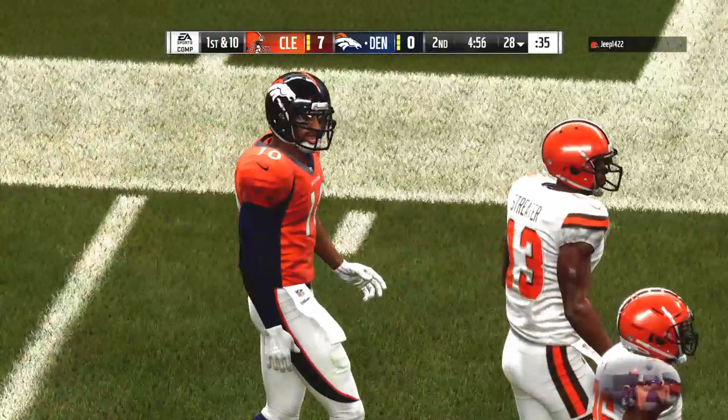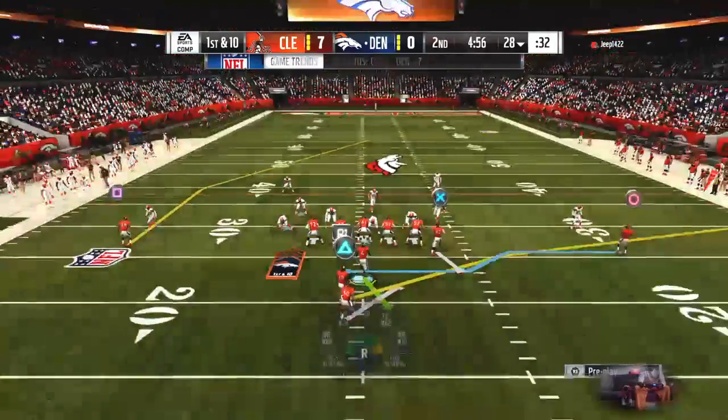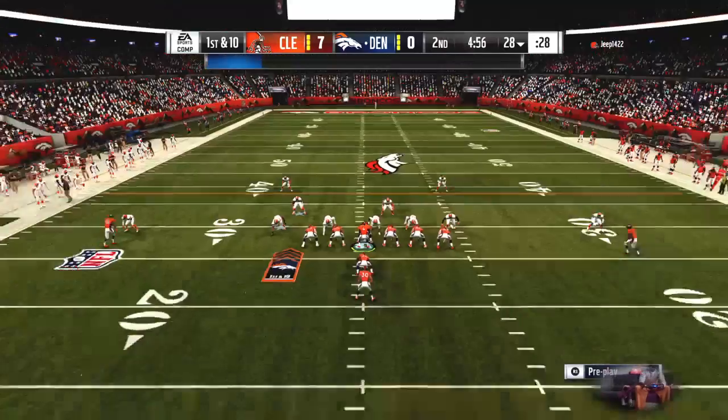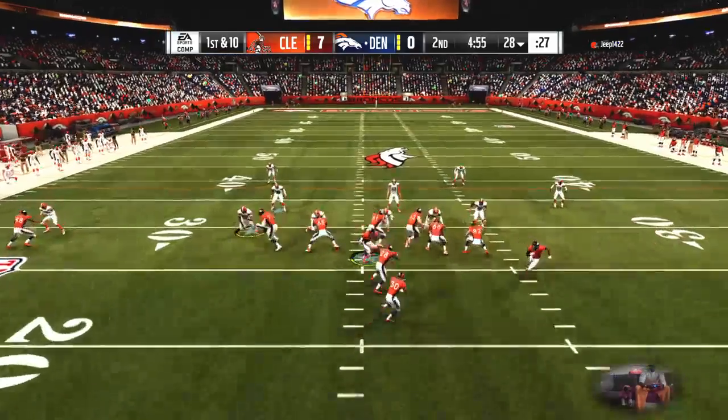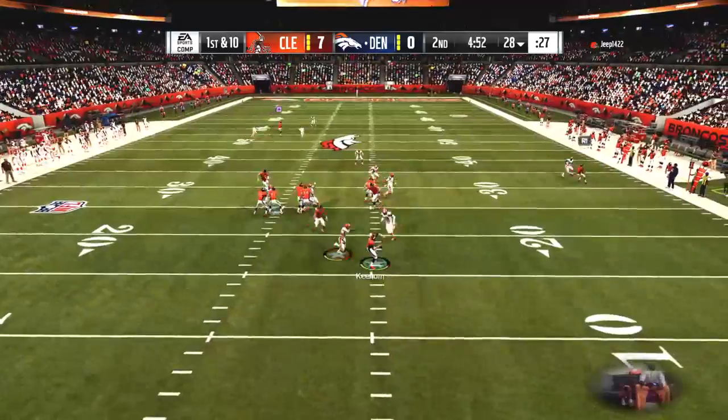And last time, decent field position through the pick 6. Obviously costly, but they can't afford to just bunker in now. All right, good field position means go ahead and attack on offense. Try and press the advantage a little bit. They just have to be better with the football on this position.